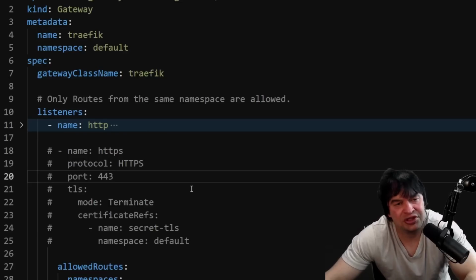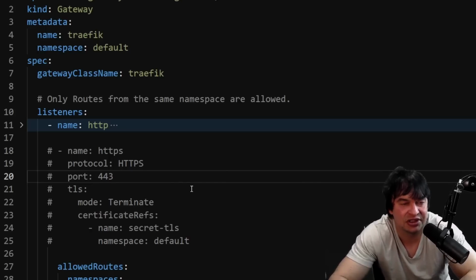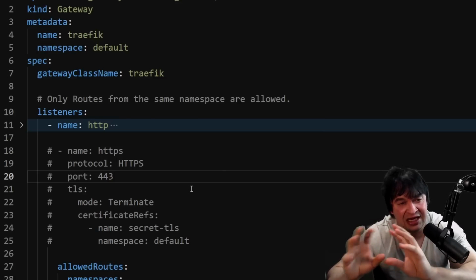So this gateway object basically allows us to set up scenarios where we can share load balancers, or we can have different load balancers consumed by different teams. We can also control what ports are exposed coming into our cluster, whether it's HTTP, UDP, TCP, or gRPC, and all the things we'll be defining in a route.